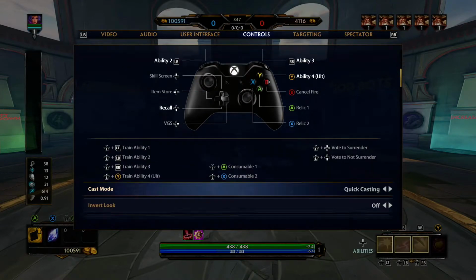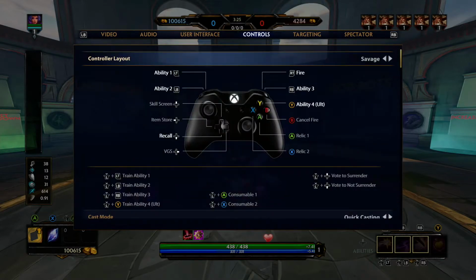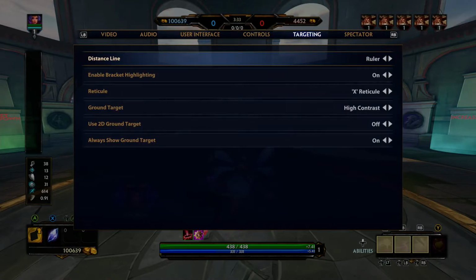So another thing too, when you scroll down, you can adjust your sensitivity. So pick whatever's comfortable for you. Mine is kind of low, I don't know, but that's what's comfortable for me. And then scroll over to targeting. For the distance line, I would recommend the ruler, and for the reticle, I would recommend the X. But, you know, that part is up to you and whichever is more comfortable for you.